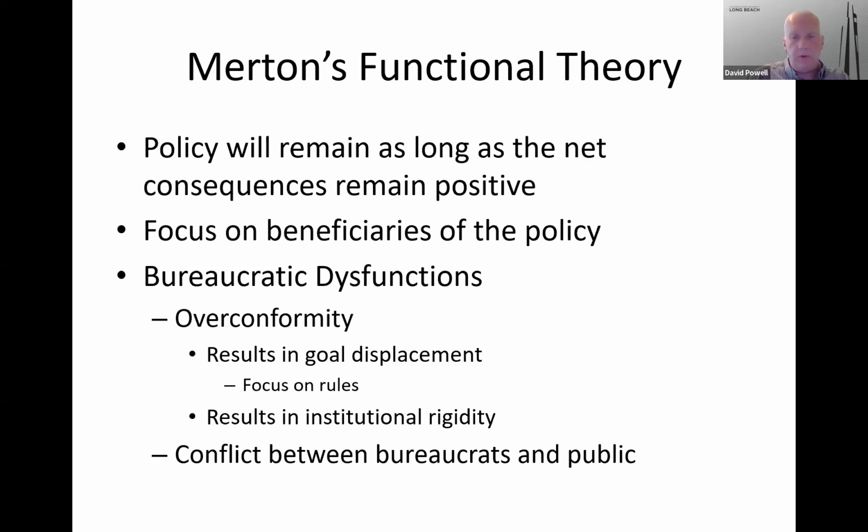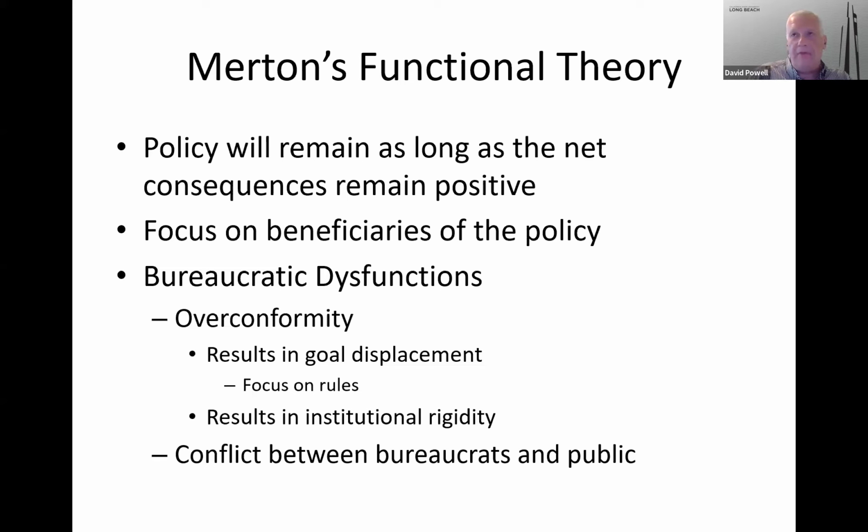But in addition to reducing the size of the federal government, the goal of the reinvention was to make government operate more efficiently and more effectively by focusing on what these products, these goods and services and policies and programs, mean for the people who are consuming them, for our beneficiaries. And so we started talking about citizens as being consumers of the things that we are creating as federal agencies. Very much in alignment with Merton and his functional type of theory.